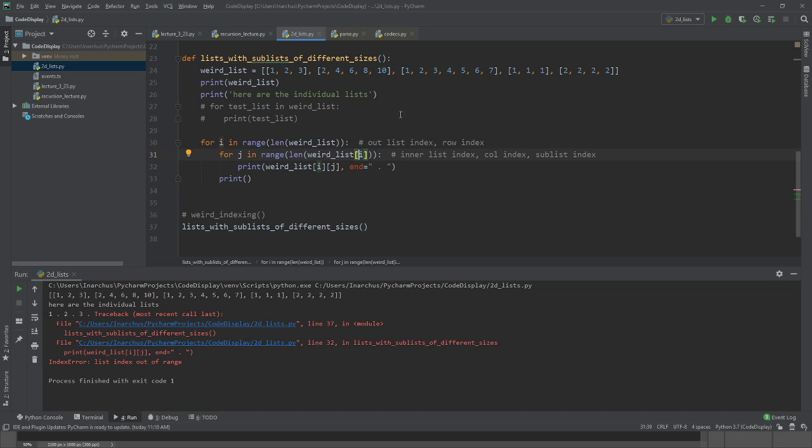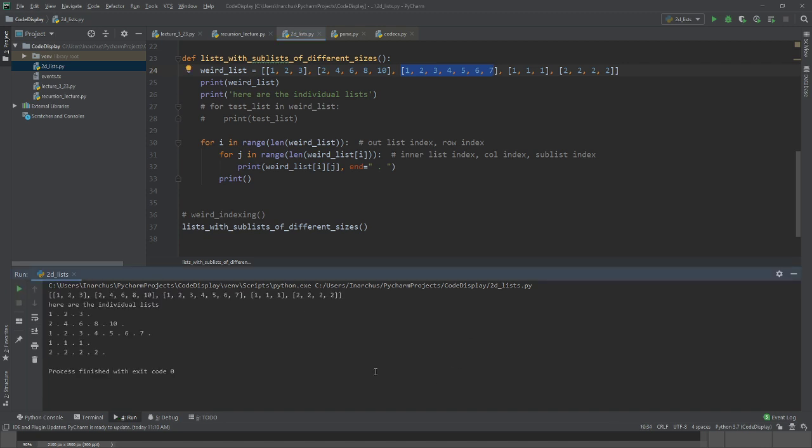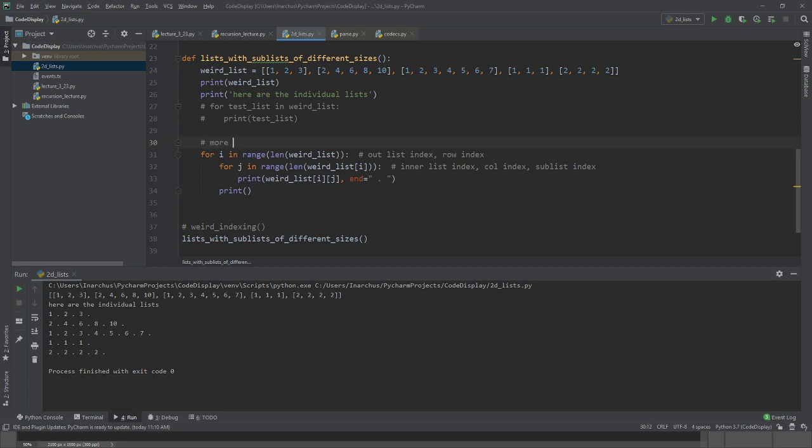And then it's going to do the same thing for weird list 1, except weird list 1 has length 5, this one has length 7, this one has length 3 and 4. So this should do it, and it does. So you see now how you have to use this, a more general formulation in case you need the indices.